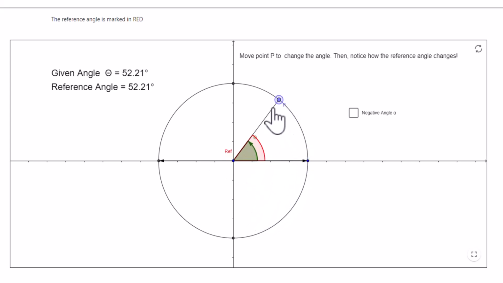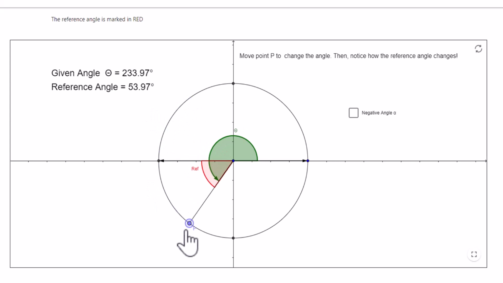So here, what I'm noticing is that reference angles are always between 0 and 90, and they are never negative, because what a reference angle is doing is measuring a distance to the x-axis, right? So remember, distance cannot be negative. So reference angle, since it is referring to the distance from the x-axis, it is always positive, and it is always going to be acute. It will never be larger than 90 degrees.